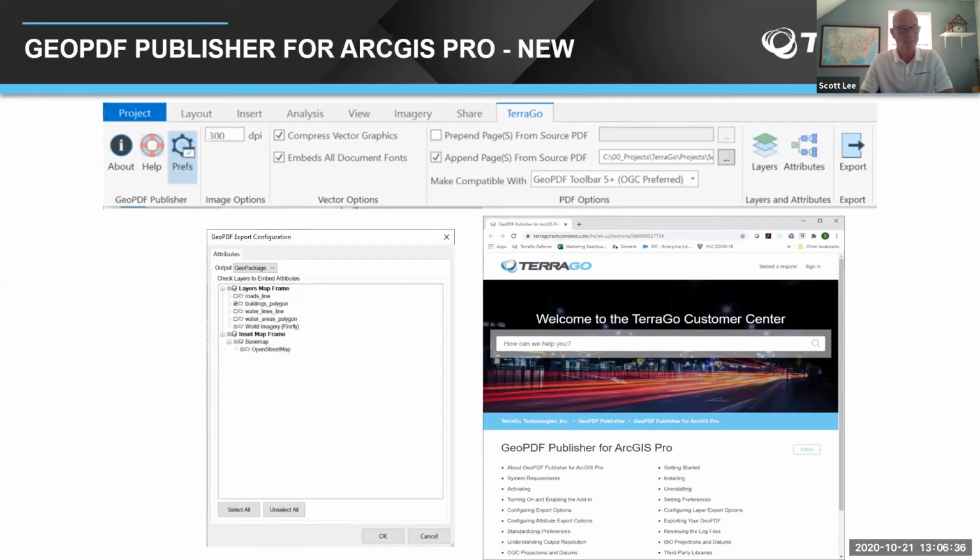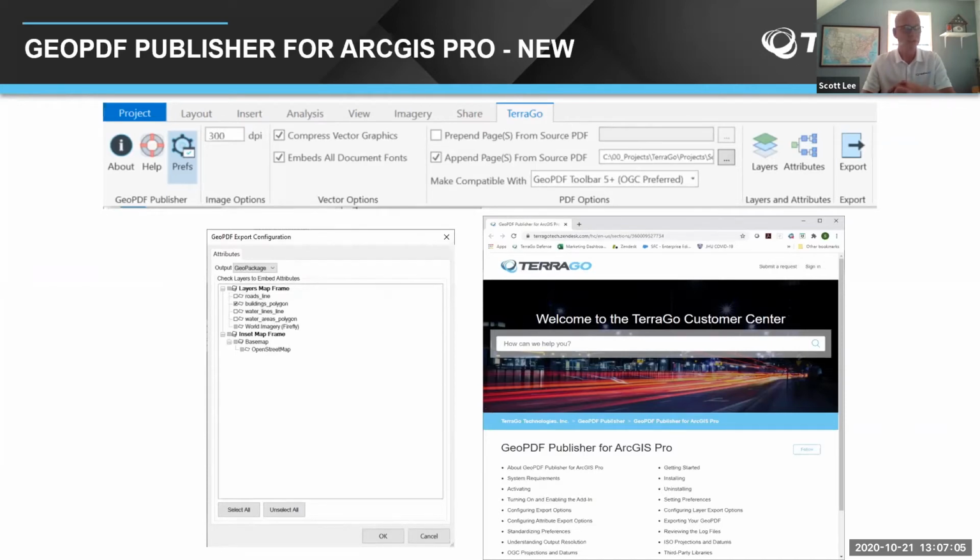For the export configuration, we've fully embraced and adopted GeoPackage, as many of you know. That has been implemented with ArcGIS Pro. So you actually have a self-contained, you're not just delivering a representation of the data out of ArcGIS Pro, you're actually receiving the data in an attached SQLite database. And John's going to show you that during the demonstration. We've also transitioned all of our help documentation to online.